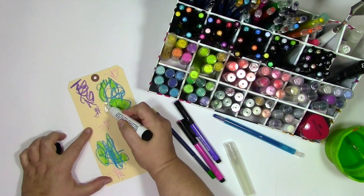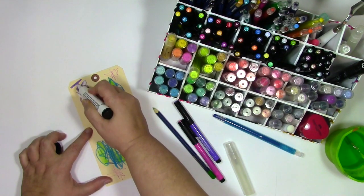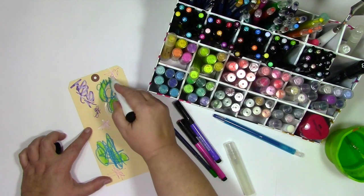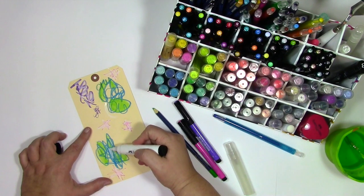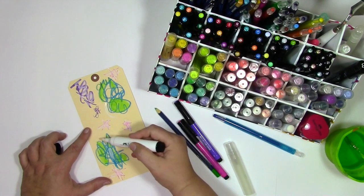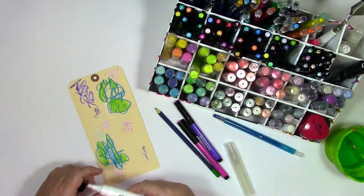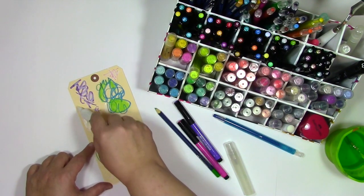There are also big brush pens in here — this one is the White India ink. It writes right over things like the pit pen. But if you write it over watercolor, it's going to grab some of that color and move it around. If you don't want to get that color on the tip, all you do is clean the tip off on a piece of paper — that's how I clean off the tips of my pens when I get them into things.